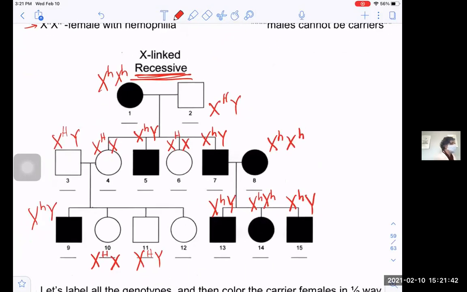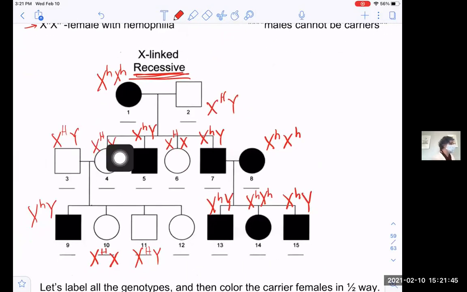All right, so for this female right here, person 22, what does their other X have to be based on their dad? Dad can only give little h to his daughters, right? So this daughter has to be a carrier. And then she has a sister who's going to have the same situation. So this sister got the big H from dad. He can only give a big H, but mom, being homozygous recessive for hemophilia, has to give it to her daughter.